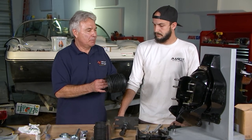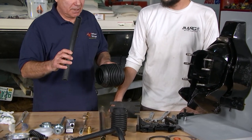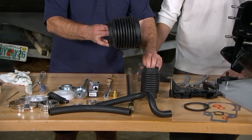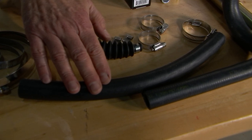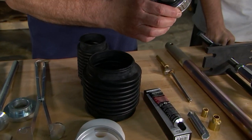And for the most part, whether you have a Merc Cruiser, whether you have an OMC, or whether you have a Volvo Penta, the bellows are usually the same. You have a gimbal bearing bellows, you have an exhaust bellows, and you have a water tube, okay? And these all come in the kit. When you buy a kit, you get all the bellows, you get a shift cable bellows, you get the water tube, you get the clamps to hold it on, and you get a new gimbal bearing.